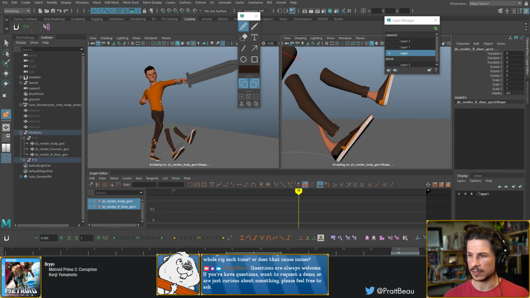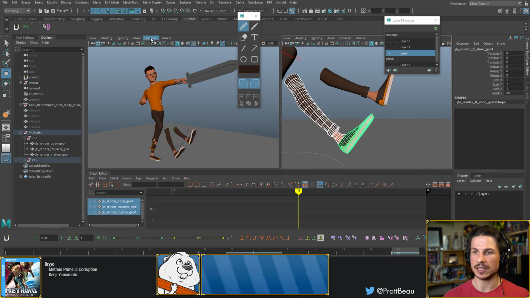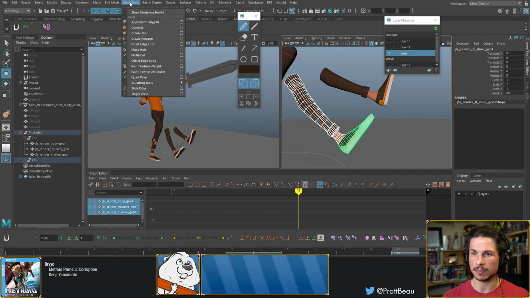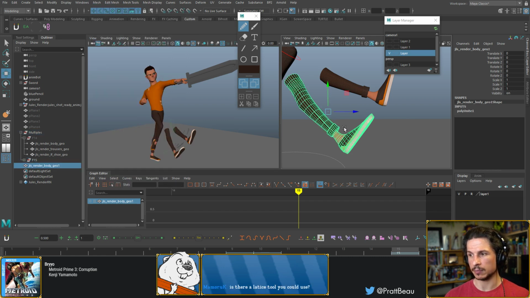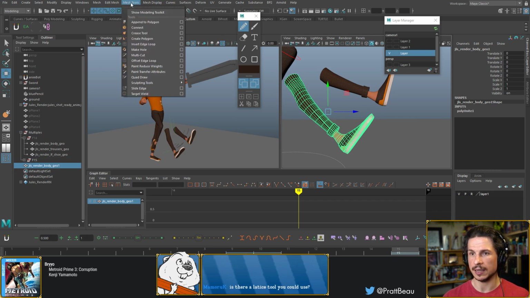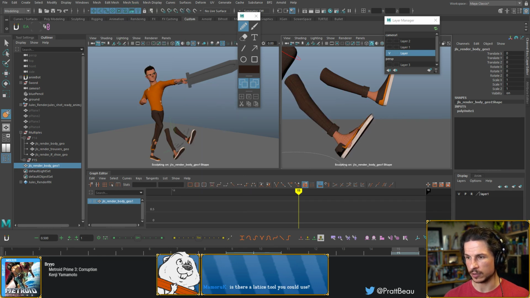Now actually, here, let's do this properly. So let's say you've got this and they're not deforming together. If you want them to deform together, select these objects, go to mesh, and then combine. That'll make them into one object. And then from there, I should be able to use the grab tool, hopefully. Ah, dang it. It's using each tool separately.